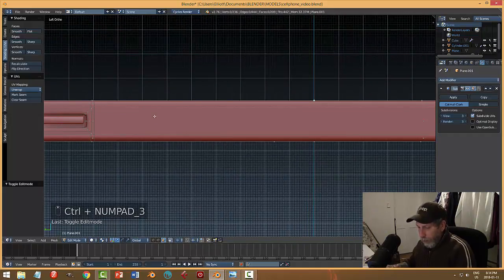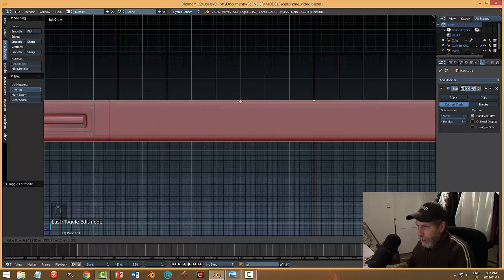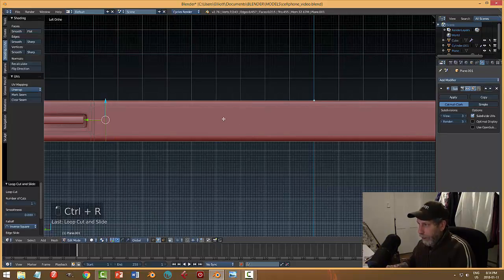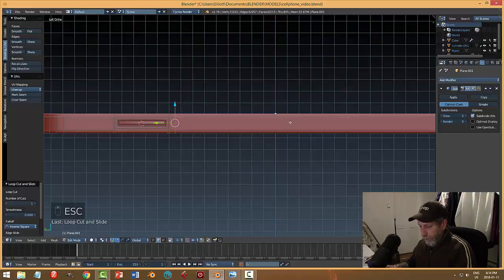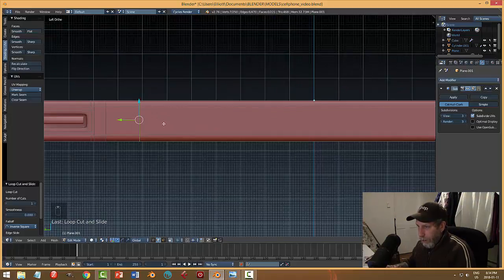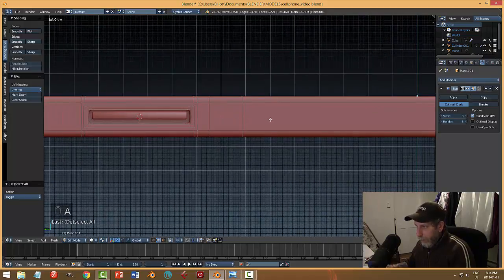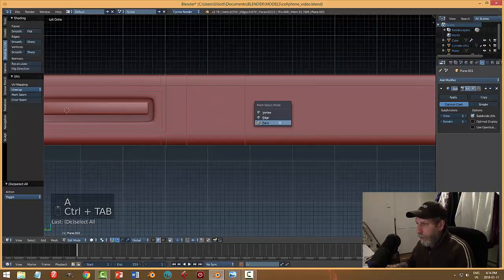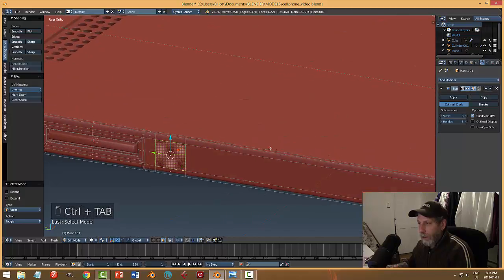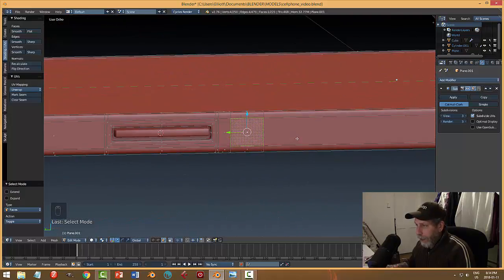So I am going to add an edge loop, and it throws it in way down there. I'm just going to move it down here, close by, and another one. Did I get it? No. Control R. There it is. Okay. So I'm just creating a space. Like select that, like that. All right.